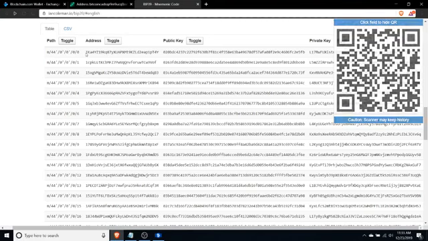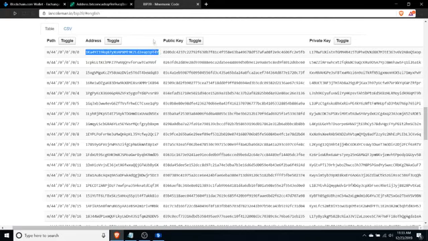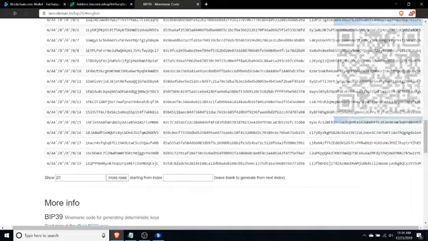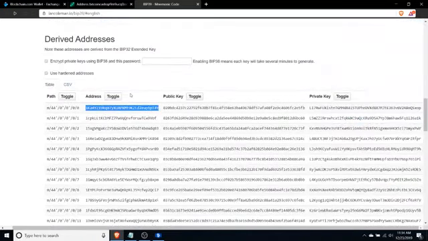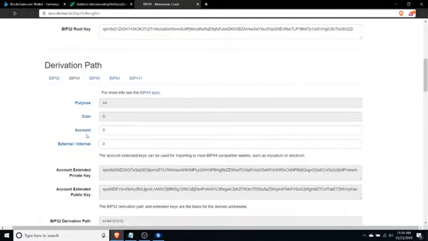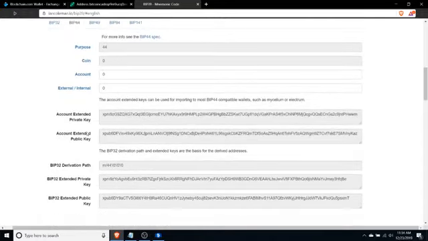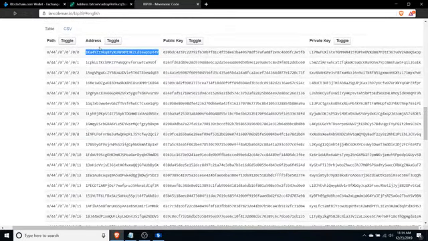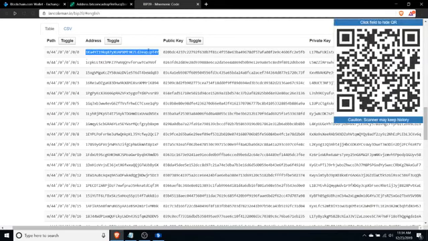And it turns out this is the first transaction for this wallet. This is actually the first address in the list. Now, if you generate a bunch of addresses here and you don't see your address, don't panic. There are different derivation paths and derivation schemes used by different wallets, so you might have to play around here with the coin, with the accounts, and this sort of information to get the right addresses. But in this case, the defaults are sufficient and we have our address here.